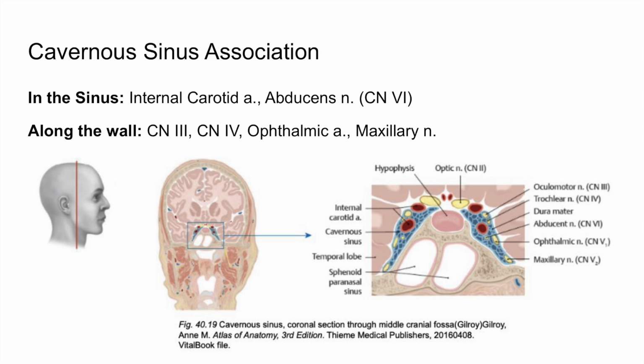So the high yield takeaway is not just memorizing what's there, just understanding the pattern that 6 is the thing that's hit first because it's unprotected, and everything else will follow the lesion as it expands outward. So if you keep that mental image of V6, I say V6 just because of the Roman numeral, sorry folks, I mean cranial nerve 6, abducens. When you just imagine abducens floating in the sinus and 3, 4, V1 and V2 are in the wall, you can work your way through almost any clinical question regarding the cavernous sinus.